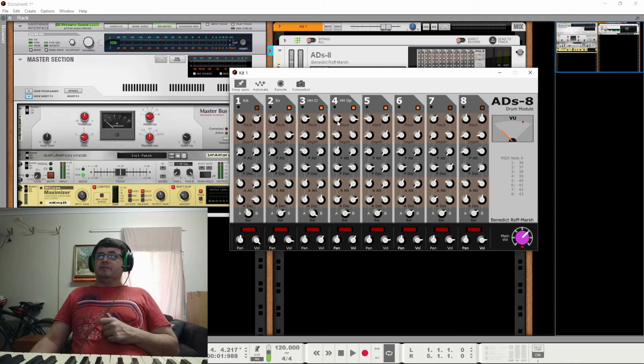Now we probably want these to match. Now the reality is they're never going to match, and that is one of the charms of analog drum machines. They never match. You want them to be kind of the same, but they're not going to be. So use your eyes and use your ears to make them so that they feel like they're doing the same thing.